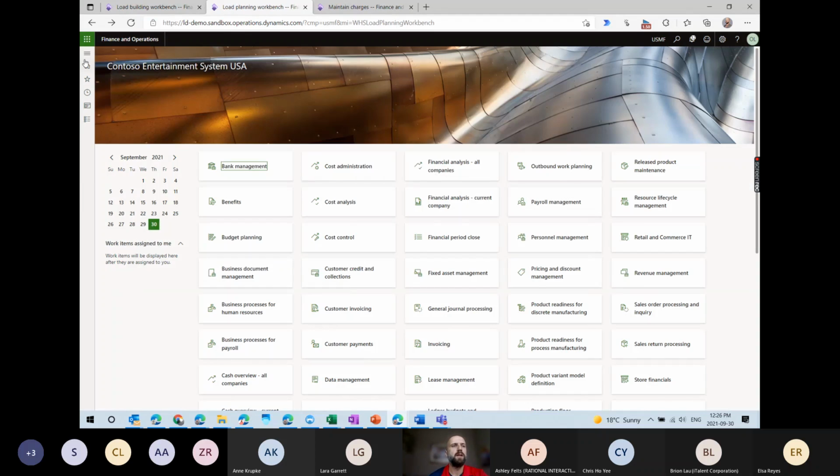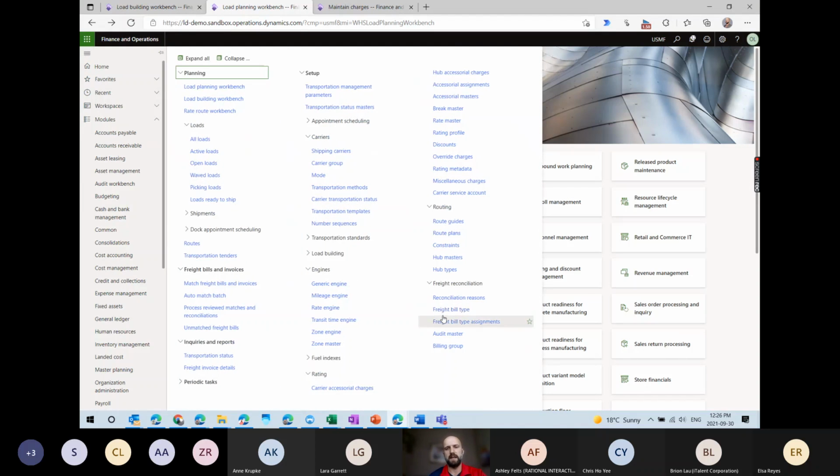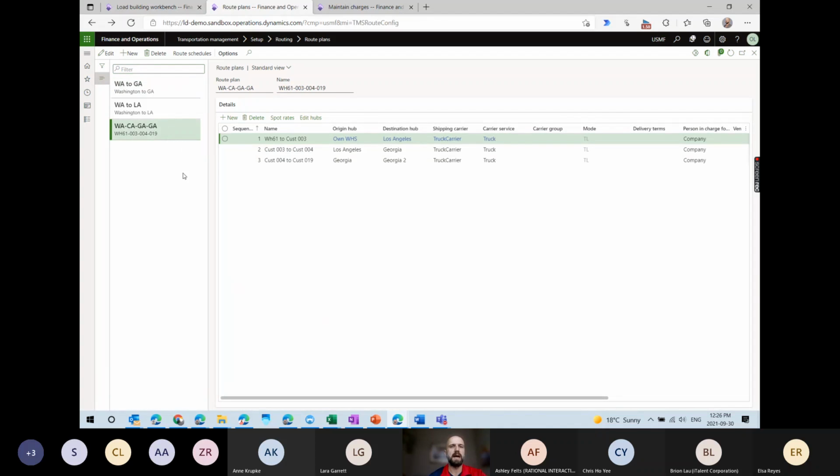So how do I know which addresses fall under that scheduled route? Well, I have the route plan right here. Here's my sequence of steps from warehouse 61 to customer address 003. Then from 03 to 04, and then from customer 04 to 019. These are all controlled by something called hubs, right?